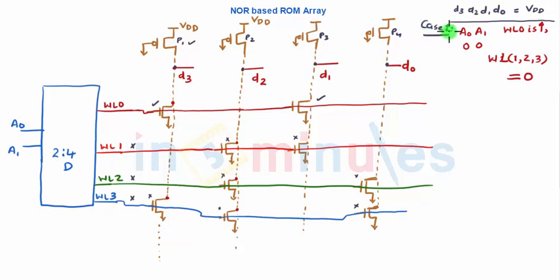So we understood that before my case 1, all four of them were towards VDD. In case 1 we saw that for word line 0, what is the data in row 0? Can anyone help me now? So now this transistor is on and so is this transistor. When this transistor is on, we know that is nothing but simple circuit like this where this is how it's going to look. This A being 1, so this is on and this is on. What we discussed was wherever there is an intersection of the row and the column, here the row is the word line and the column is the output line of your NOR, there is an intersection and there is a transistor present.